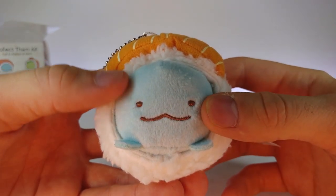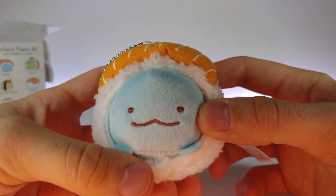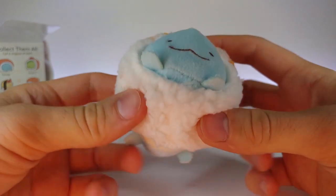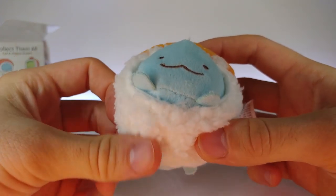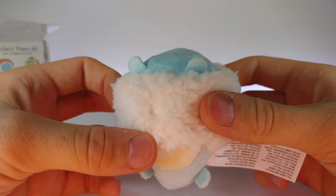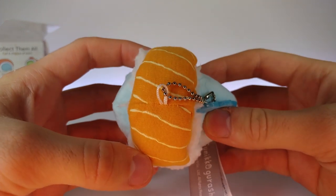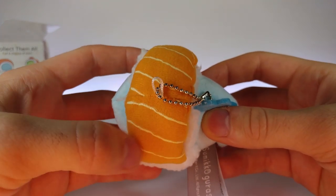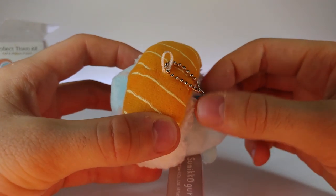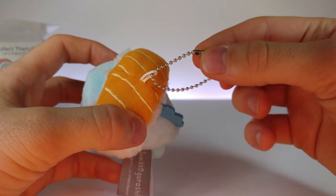This is what the front looks like. It's made out of a really soft plush material. And this right here, it almost feels like it's made out of a wool. This is supposed to be the rice. And this is the top. It has printed lines to make it look like salmon. You can attach this right here, you see, to your keychain. It has a little hook.